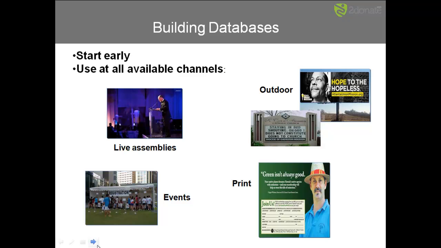Outdoor signs, another great idea. I love the idea of putting a message on a church sign out in front of the building. Find out more information. Text church info to 72727, and then we can push that information out to folks via text right where they're going to respond to it.